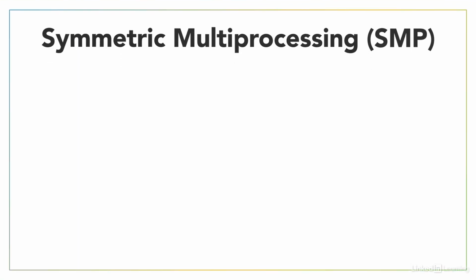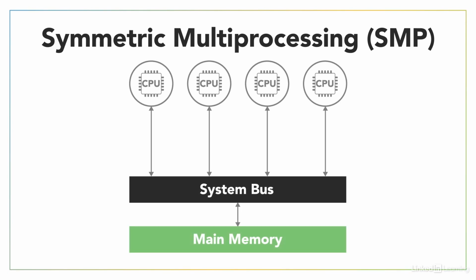An SMP system has two or more identical processors which are connected to a single shared memory, often through a system bus. In the case of modern multi-core processors, which you find in everything from desktop computers to cell phones, each of the processing cores are treated as a separate processor. For this course, we'll be focused on parallel programming within the SMP architecture, and the example code we show you will be running on a multi-core desktop computer.